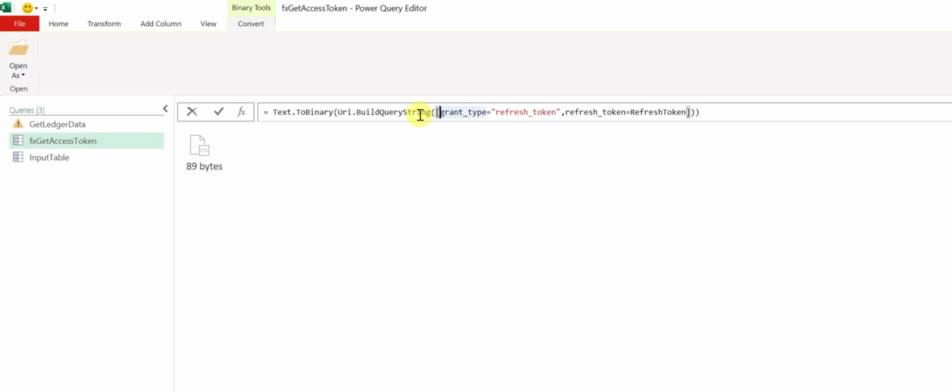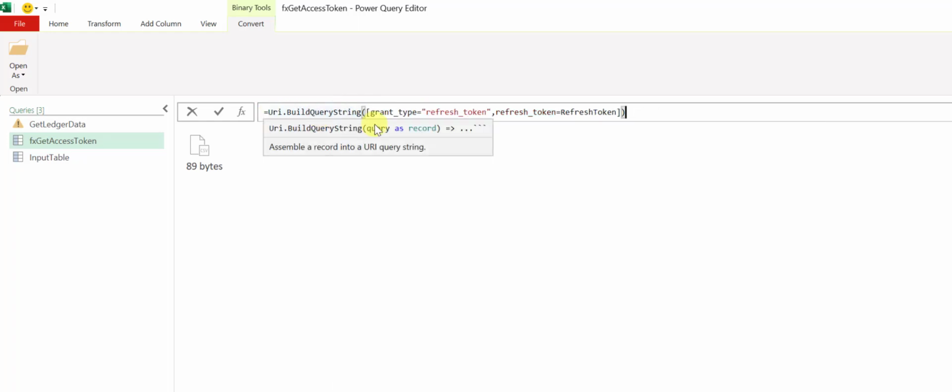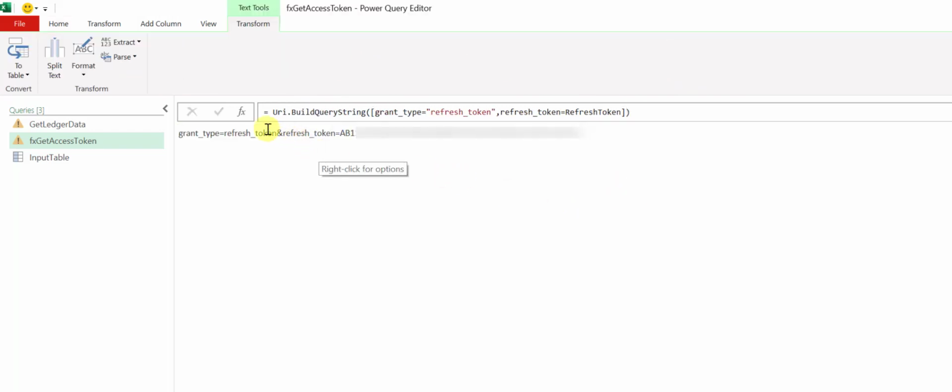And now from this record we can build it with Uri.BuildQueryString. Let me just show you that part real quick. Basically what this does is it generates the key and the value as a URL query string.